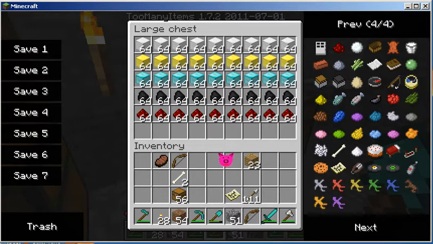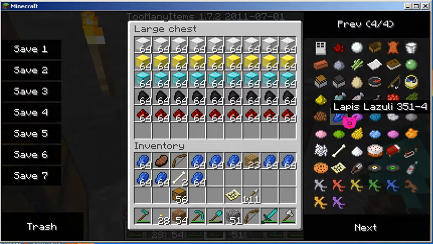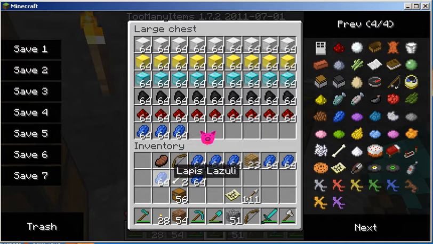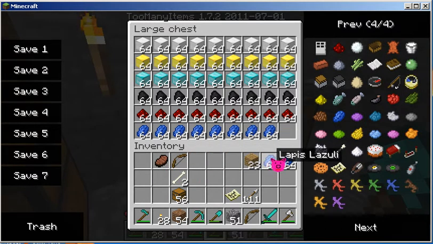So, let's just do that real fast. 1, 2, 3, 4, 5, 6, 7, 8, 9. The next chest I'm going to be making is going to be a nether chest. I will be putting glowstone and nether rock and soul sand in there. Oh, I spawned more than I needed.